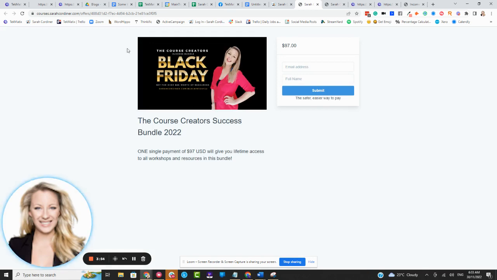Really, really simple checkout page. It's just got the thumbnail of the product, the name of the product, and one single line. Now, this is not a landing page, it's the checkout, okay? So first of all, they put in their name and email address, they press submit, it takes them to the next page. I'll actually just show you what this looks like. It's always easier to show than tell.